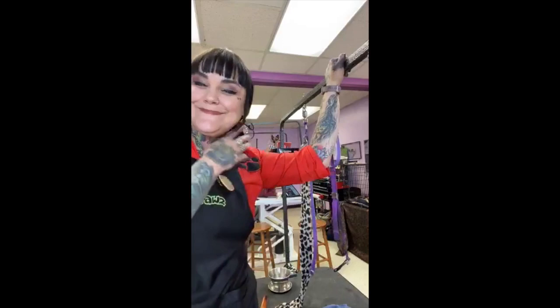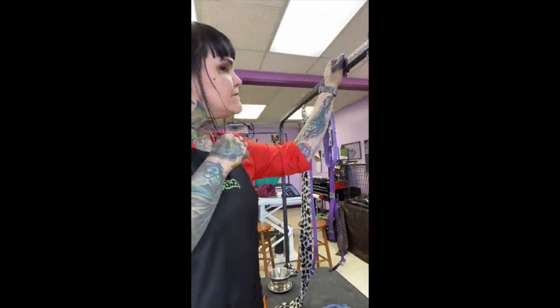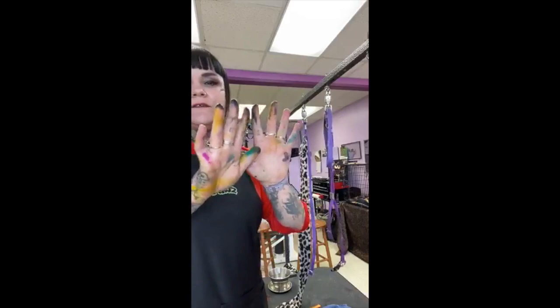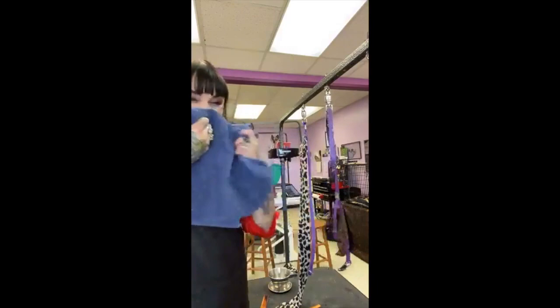When you're doing dye jobs, do you normally wear gloves? No, I discussed that. It makes me feel awkward. I just end up tearing them, and every time I use gloves, it just ends up having a big hole in it. I mean, it's pretty. It's like art. Jasmine just came into the video and is asking if we use heat during the color process.